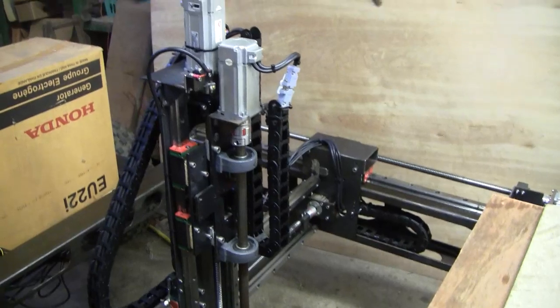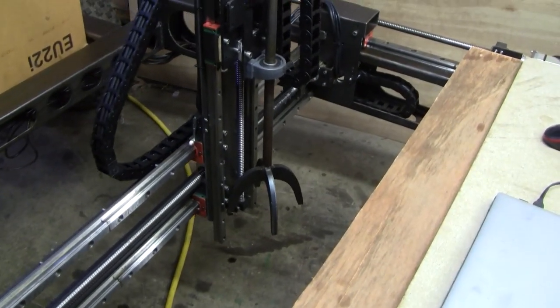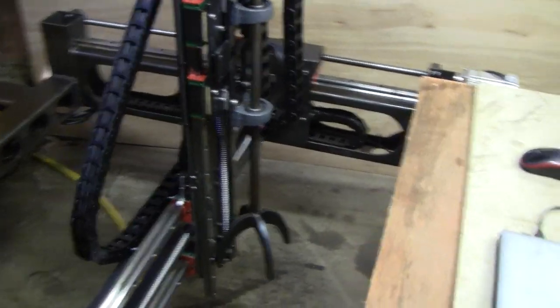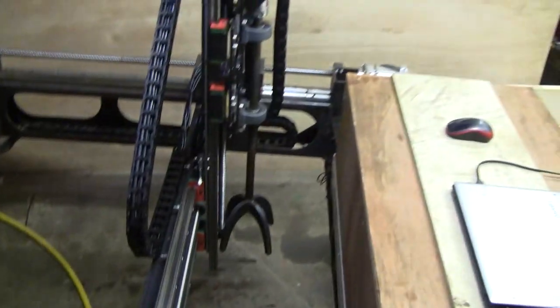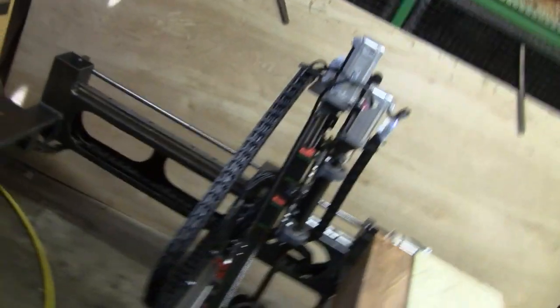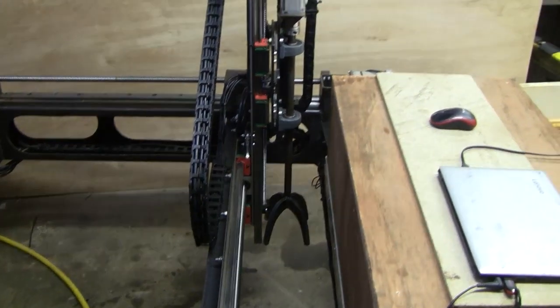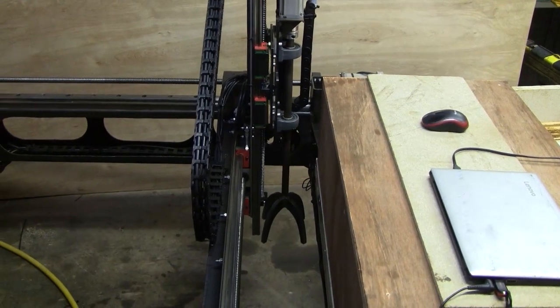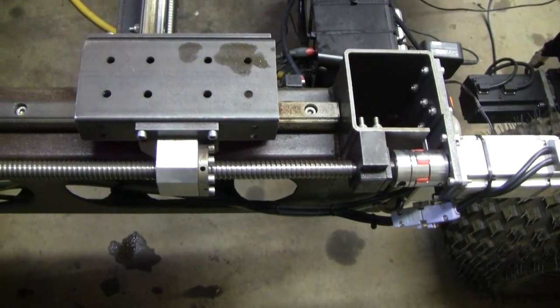So we've got the Z axis going up, the Y axis going across, and the X axis going to my right. There it goes. Hopefully it won't bash into the control panel. Okay, I can hear the limit switch clicking in. There's a limit switch on the X axis.